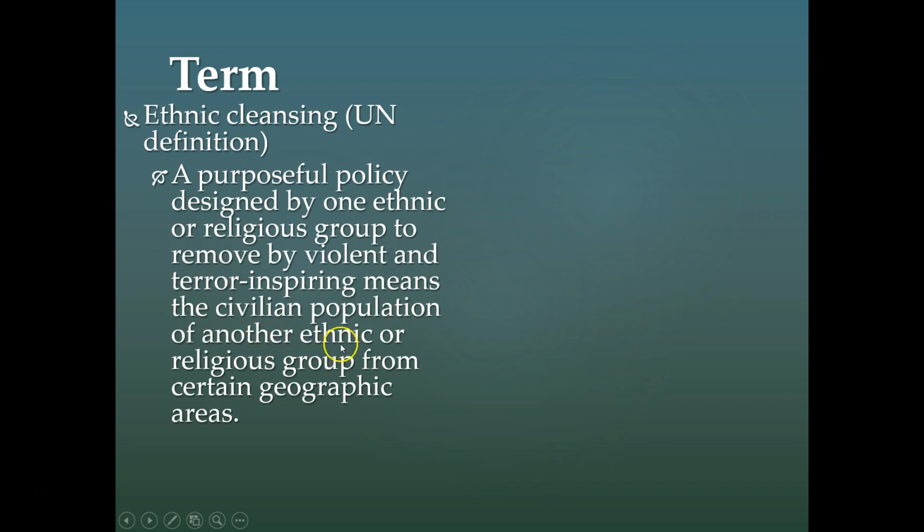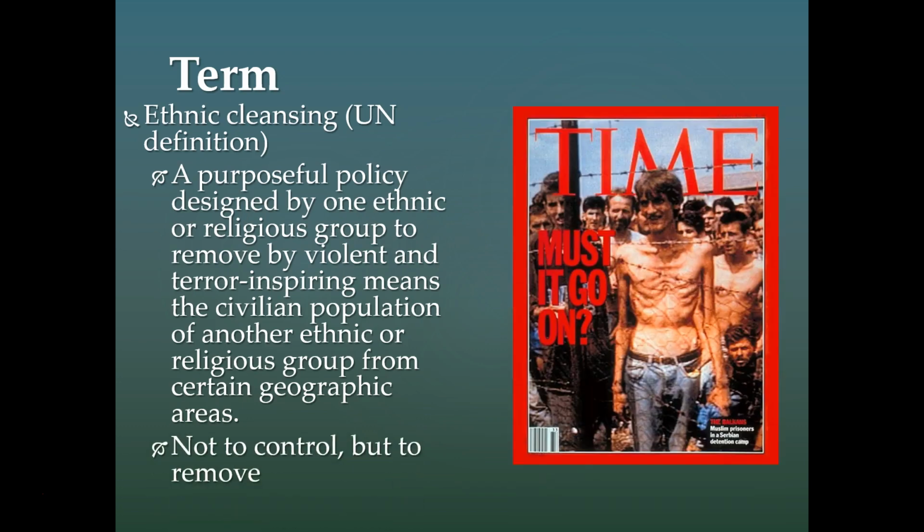So this is not a war. This is not trying to get rid of a government per se. This is getting rid of normal everyday people. So you're trying to remove these people from a geographic area. Ethnic cleansing could be physical removal, but we'll see in a little bit that in the extreme case it could be a mass killing of people. So keep in mind here, not to control, but to remove.